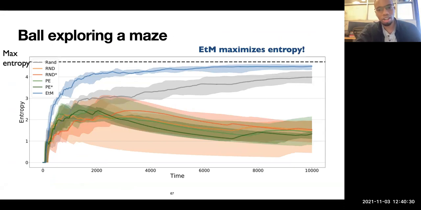So as I mentioned earlier, we very quickly glossed over a theorem that shows that maximizing our entropy reward function maximizes entropy. So here we can actually provide empirical evidence. We compute entropy across the discretized bins. And you can see here that the dashed black line is the maximum entropy. And ETM actually does maximize entropy. It does get pretty close. Random controls also does pretty well. But you can see here for all of these model-free methods, there is an initial increase, but then it saturates and actually ends up decreasing.